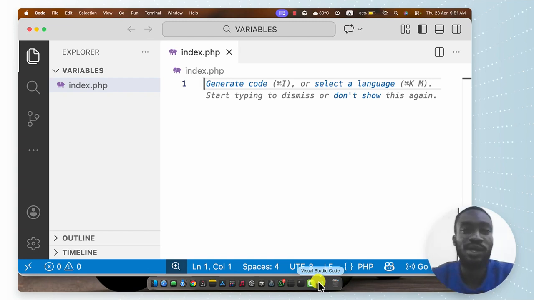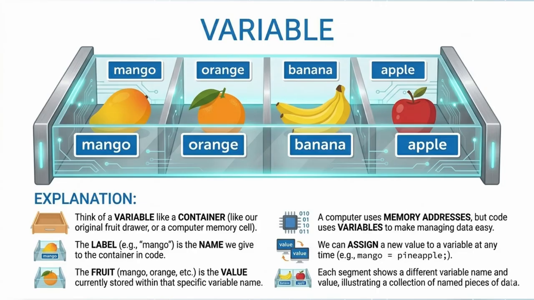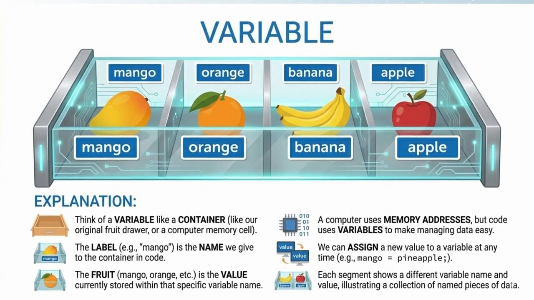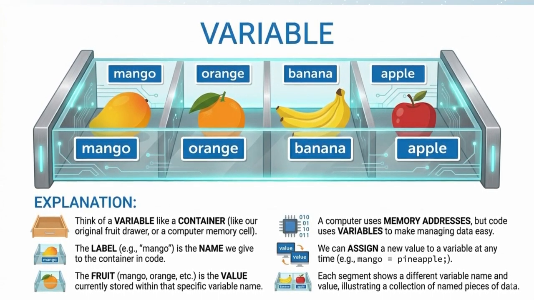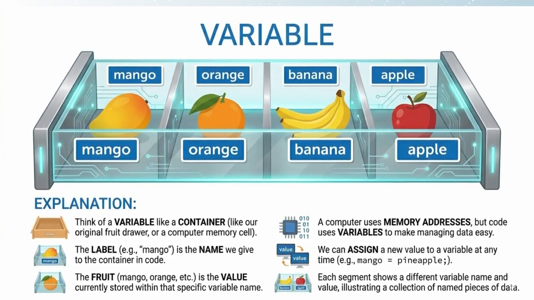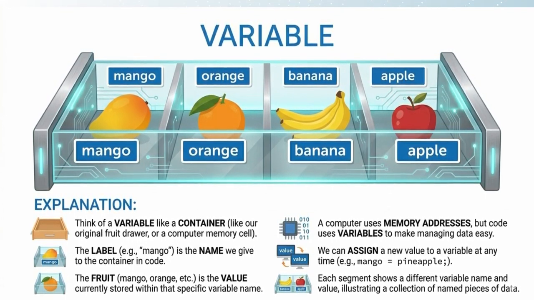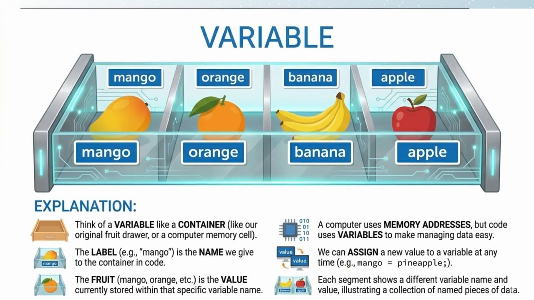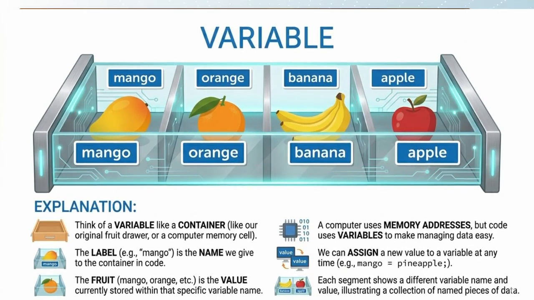So today I'm going to talk about variables. What is a variable? Let me bring it down to a level that we will all understand. Think of a variable like a container or a box. You put something inside the box, give it a name, and anytime you need what is inside that box, you just call the name. That is simply how a variable is.